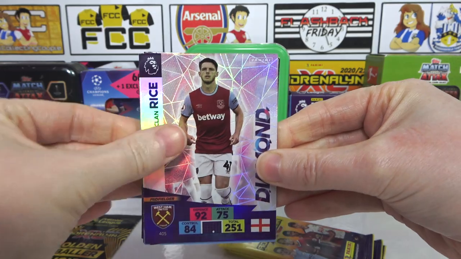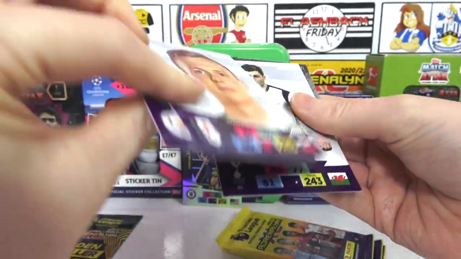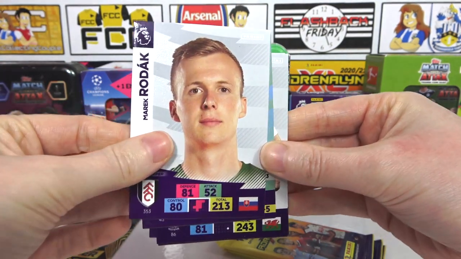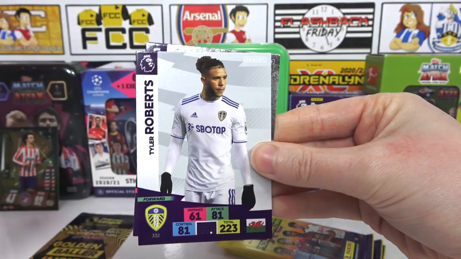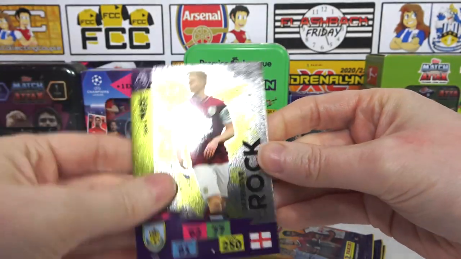Okay, we have Declan Rice diamond. Doing well for diamonds today. Okay, 3 diamonds so far. And then we have a Roddack. That's what I'm trying to say. The word will come out eventually. We have the Manchester City lineup. Ben Davies. A Tyler Roberts. And it's a Ben Mee defensive rock.